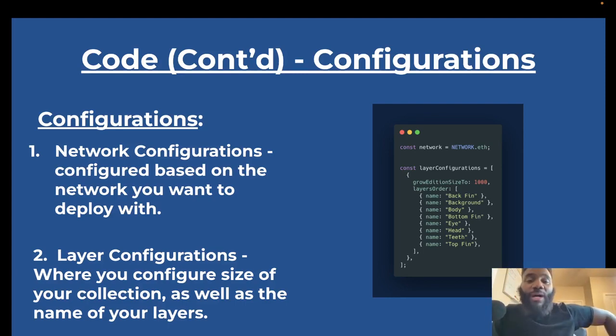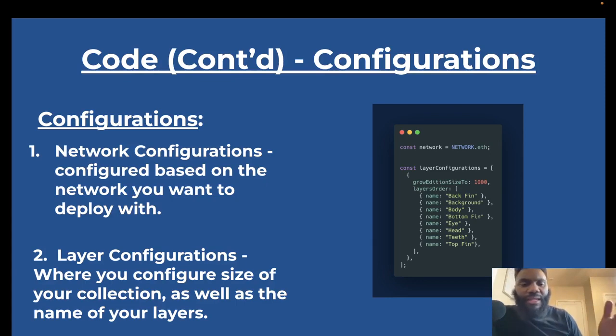The first thing I went through was configuring things, making sure the network configurations were set to the network that I wanted to use, which is ETH. ETH is, of course, a layer 1, but I didn't deploy on a layer 1 because it's pretty expensive. You don't want to deploy mainnet to ETH for a recreational project. So I decided to go to Polygon. The network still has to be set to ETH for me, because Polygon is just a layer 2 on top of ETH.